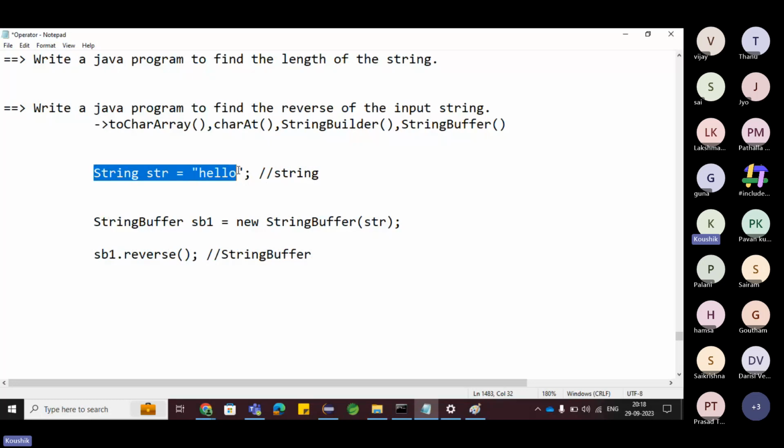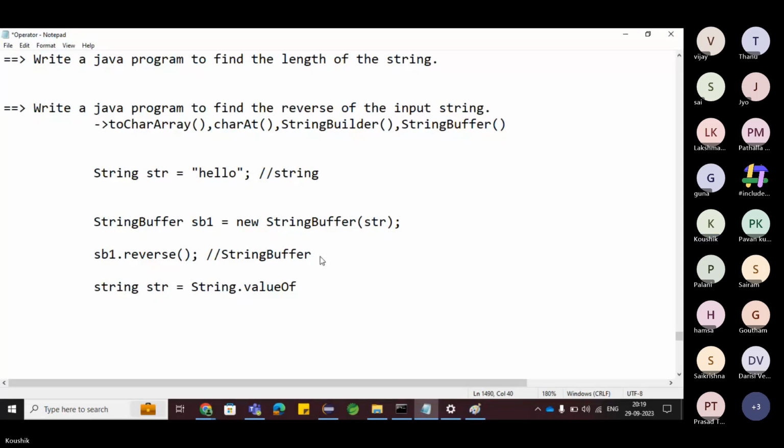Input is a string. Then if I want to reverse this input string, what is the return type for the output? The return type for that output will also be in string format. Now I want to convert into a string. String str equal to String.valueOf(sb1).